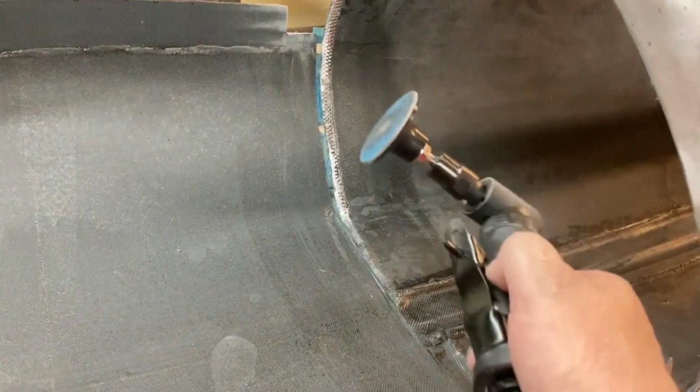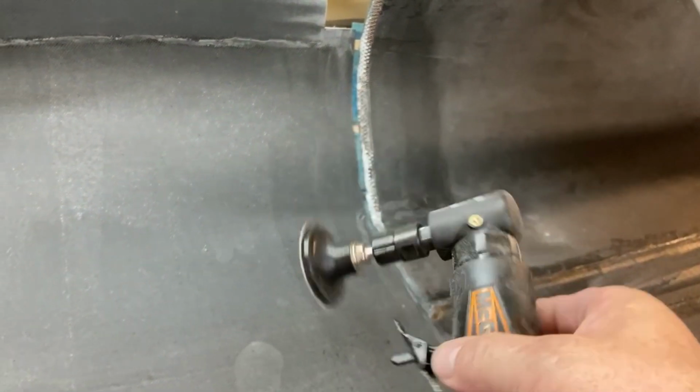All right, I used my angle die grinder with a roll lock disc on it, and that made quick work of that little lip there. So you can see I've got that beveled nicely. That's all I really need. I just didn't want, you know, a 90 degree step there. Let me get a better shot at it. So that all looks good. So I've got it all cleaned up in there, and I'm ready for the layup.